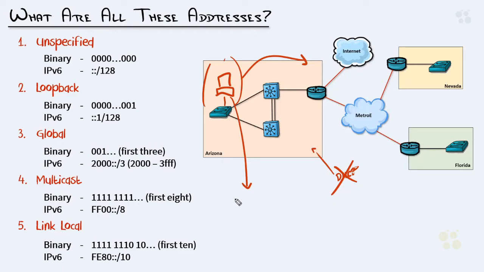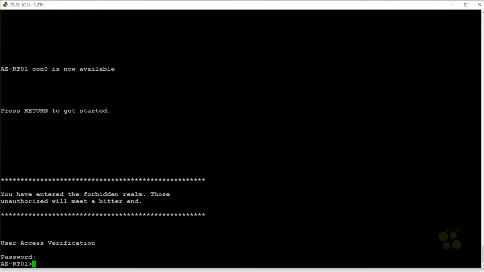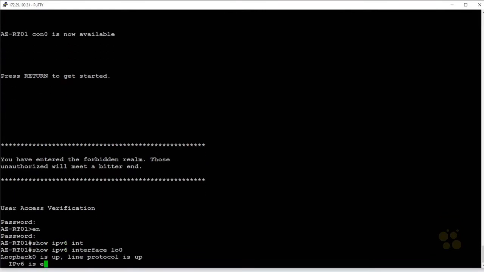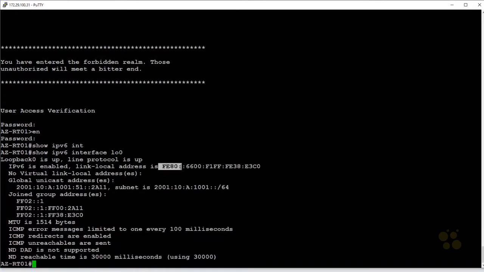The reason I say this one's weird is because of how they decided to generate it. First off, this part isn't very weird. They said the first 10 bits of a link local address in binary will be, you can see it right there, which in hexadecimal ends up being FE80. That should be like a ding, ding, ding, radar. If you see FE80, you've got yourself a link local address. And let's go back to my router. It logged me out. I'll get logged in there. Show IPv6 interface loopback 0, right? Right there, boom, FE80. I immediately know that I have a link local address.